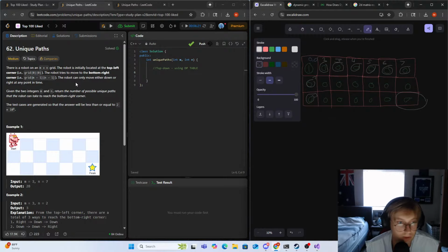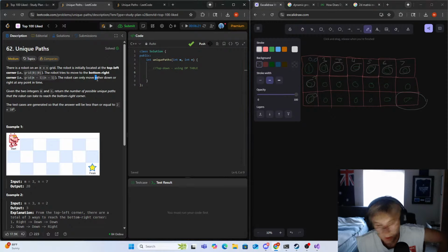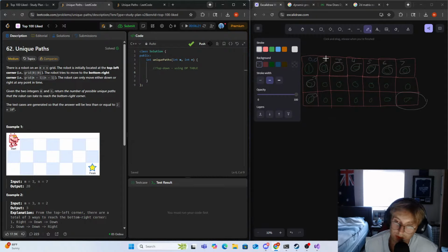Okay, so we can only either move down or right at any point. So really, we want our number to be 28. That's what we're looking for. That's a golden number. This here should be 28.